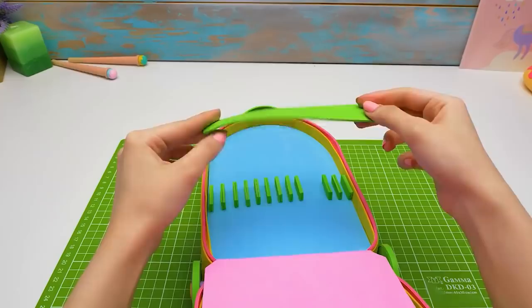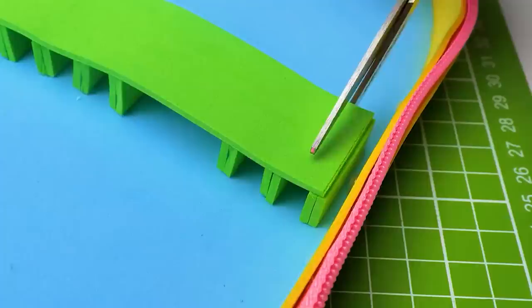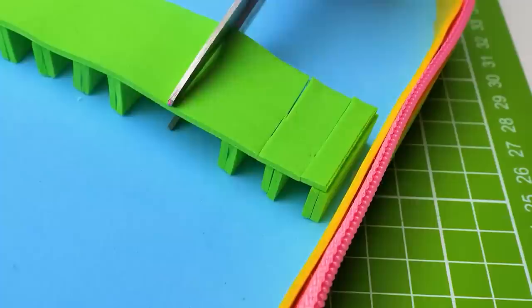There you go. Guys, we need to make a few cuts right now. Be very careful with scissors. You should try to cut the foam right in the middle of each little space.